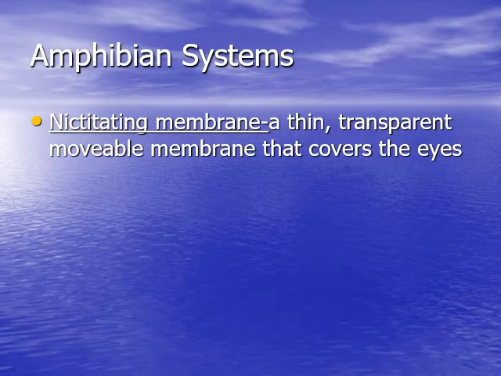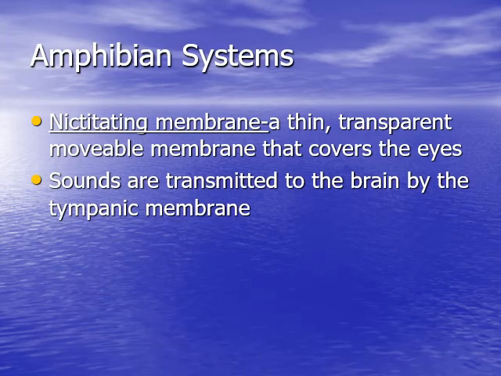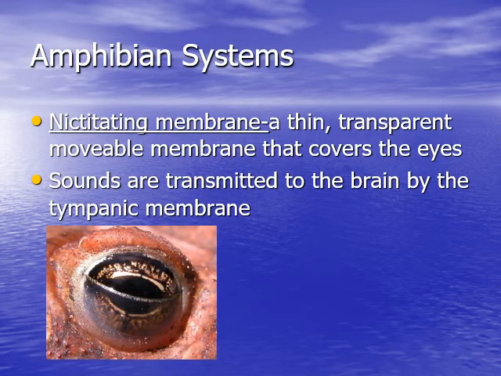Many amphibians also have something called a nictitating membrane. This is a thin, transparent membrane that's movable and covers the eyes. So in our picture down below here, we have a frog, and you can see its eye. It's being covered by this membrane. It's not actually completely shut. This is almost like a second eyelid that it has to help protect it while it's underwater. It's a very, very quick membrane that can cover the eye. So that helps protect their eyes underwater and also on land if something comes to bother their eyes, dust, or if it's being attacked by something.